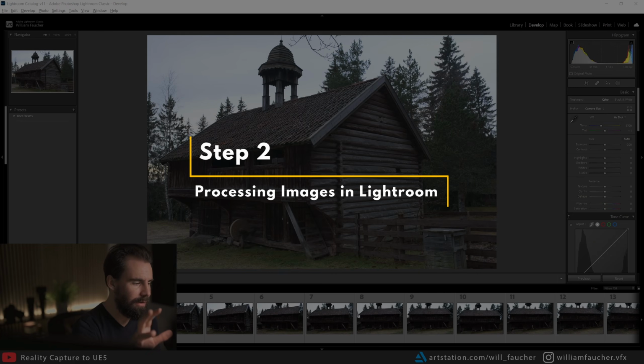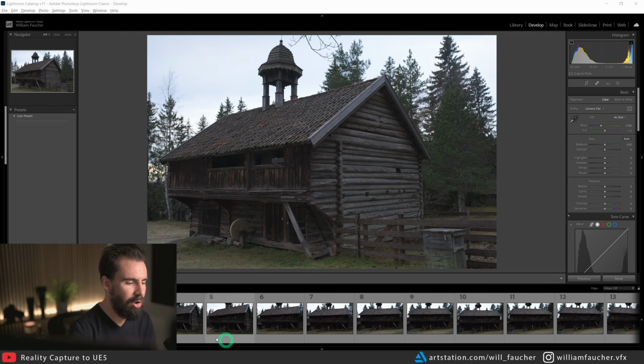So here we are in Adobe Lightroom. I've brought in all of my raw images into Lightroom. And the reason we're doing this is because since we shot in RAW, we have the ability to tweak and change our image a little bit to help us get not only better scans, but better texture details. So you may notice right here that my images are a little bit dark, especially if you look at the histogram on the top right-hand corner here. You'll notice here that the kind of gray spike here on my histogram is a little bit too far on the left. This means that my image is a little bit underexposed.